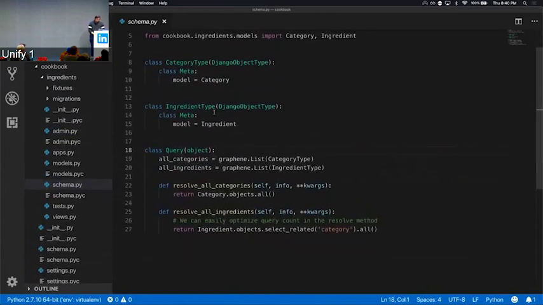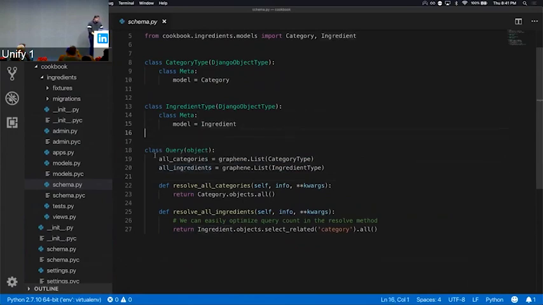So inside of here, here's that main query type. And we've got 2 lists that you can get. You can either get all of the categories or all of the ingredients. So our outermost thing is all categories or all ingredients. And then for one ingredient, you could start to get more data. Or for one category, maybe you could start getting the ingredients in that category. So we have 2 entry points into our little GraphQL world.